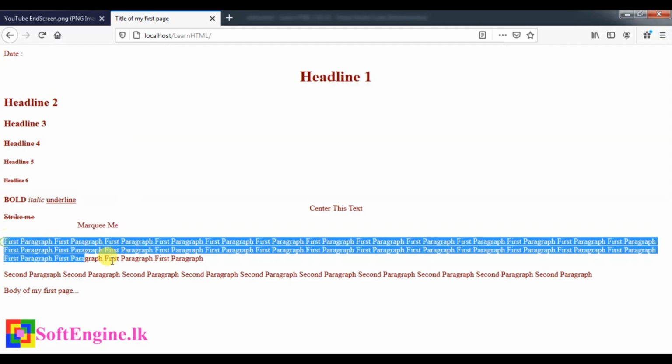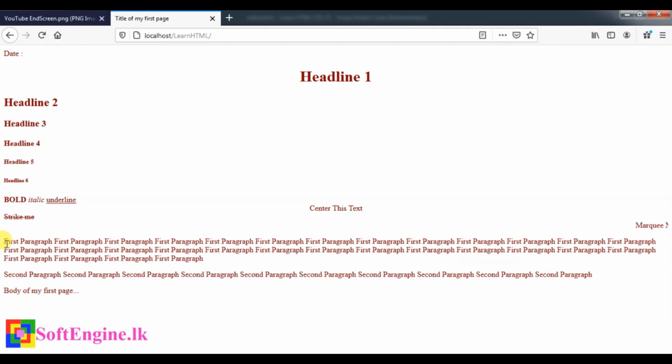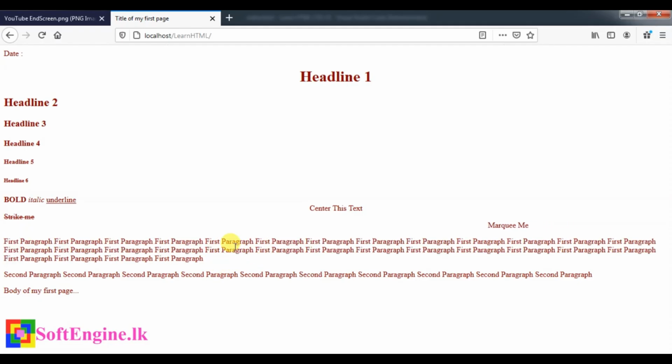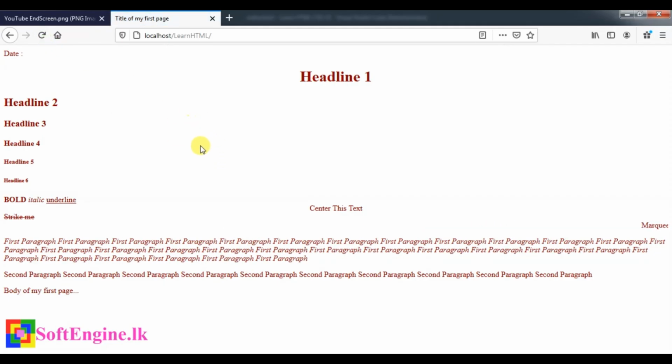Now this is the paragraph that we are going to apply these changes. Now currently this is normal font, no style, just a font color. Now when we refresh, you can see italic font is applied.